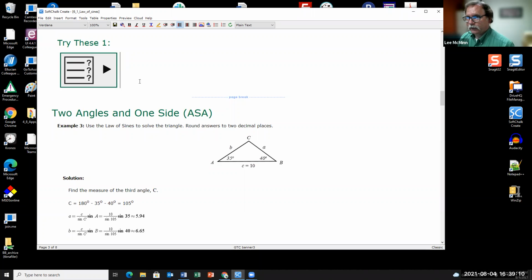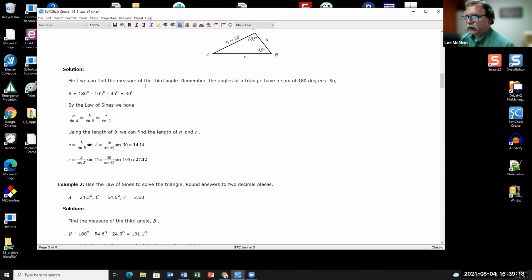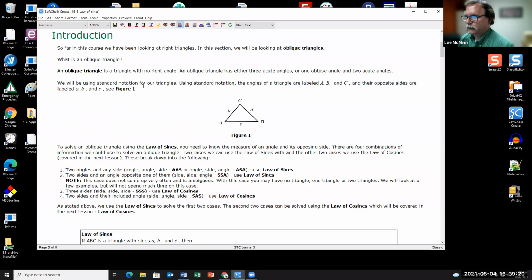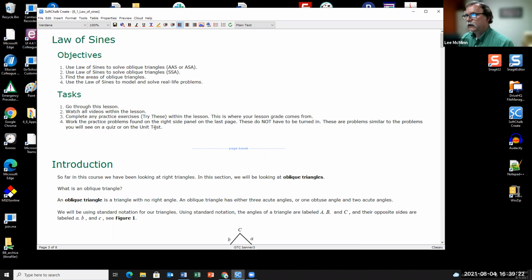They felt good about it. They were excited about it. I even had one student that did screenshots and highlighted and marked, and it was unbelievable. So you can get your students to help you out when you publish lessons like this as well. All right. So that's basically what you can do with SoftChalk, and that's what we had.